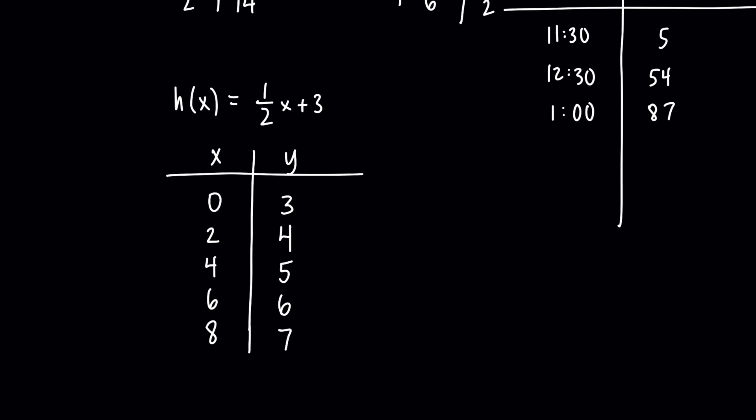So, you get some interesting patterns here. Notice how these go up by 2s, but these only go up by 1, and that has to do with the slope there. So anyway, this right here is the symbolic representation of h of x. This right here is the tabular, or table representation of h of x. And let's just say, to be consistent here, since I'm calling it h of x, let's actually call it h of x instead of y.